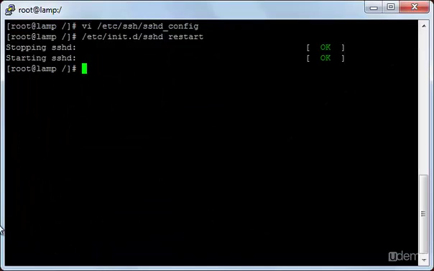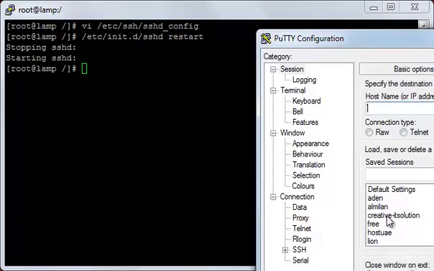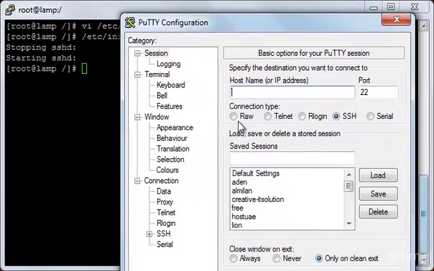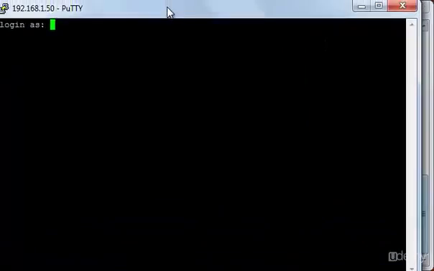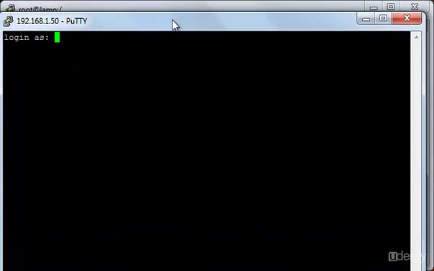So I will try to access shell with another user that has a different IP. And press here on open. I will type the user's name.